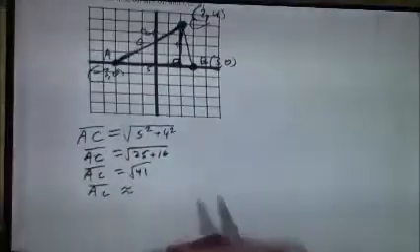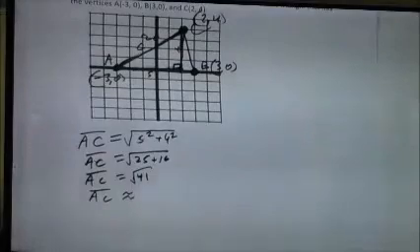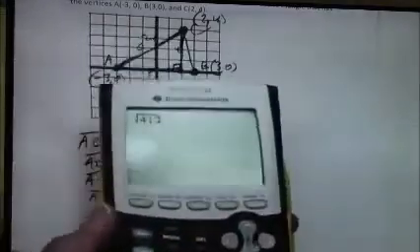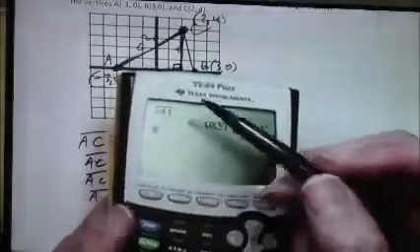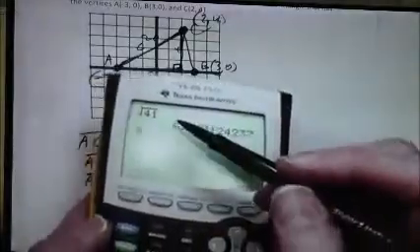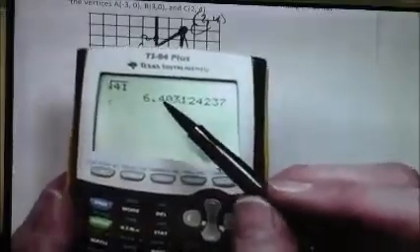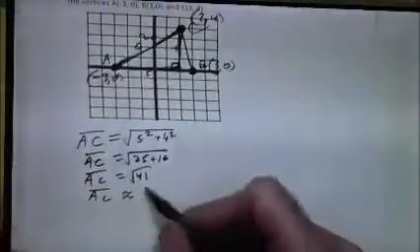So I'll do the approximate. I figured this out on my calculator already. So the square root of 41. Make sure on whatever calculator you use that you know where to get the square root button. That's the kind of thing you need to know before you start a test. So you bring your own calculator or use mine and make sure you're comfortable with that. So the square root of 41 is approximately 6.4. One decimal place is enough. So approximately 6.4.